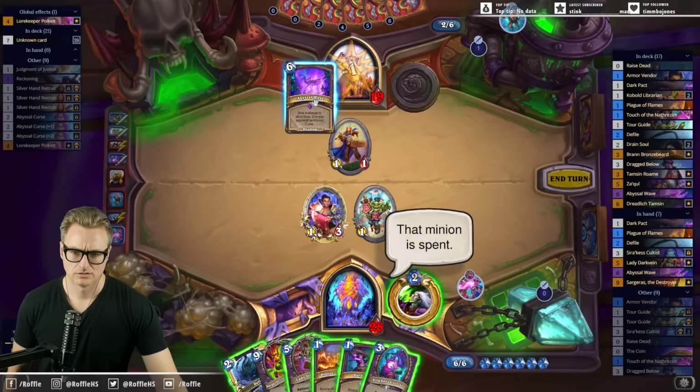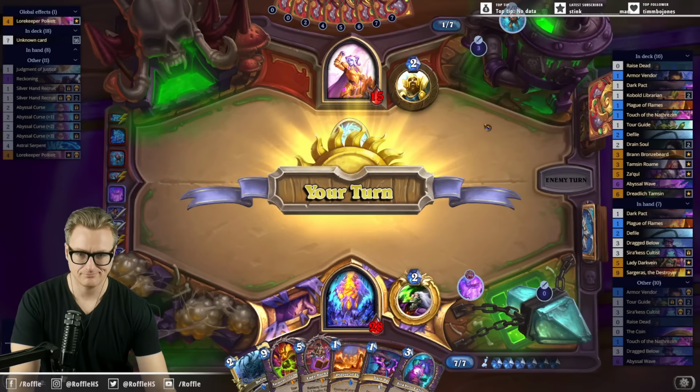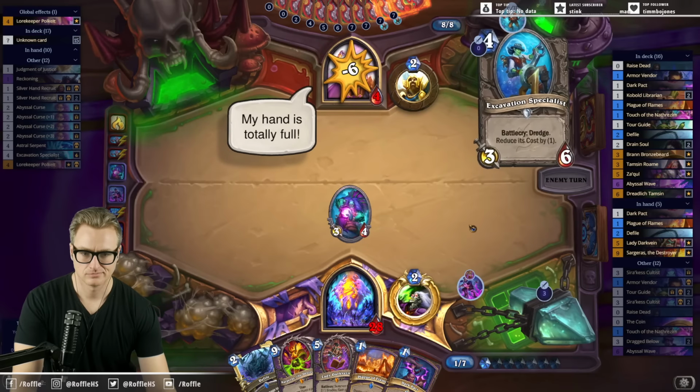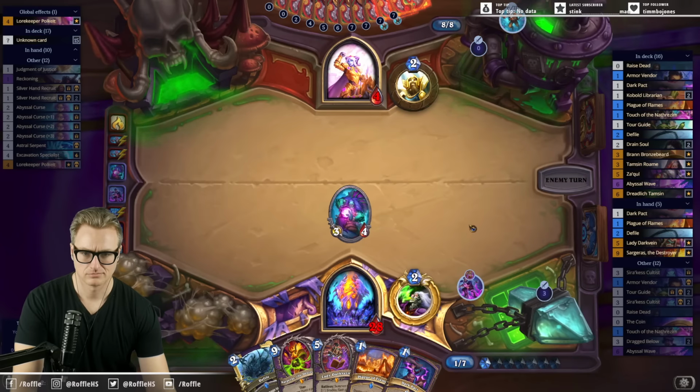So we put 4 into hand. This will be 5, 6, 7. I think that the pace is just good enough. Never mind. I don't know what that is. We do overdraw them a card here, though. My hand is totally full. We're gonna be rich. Oh, it's Reno again.